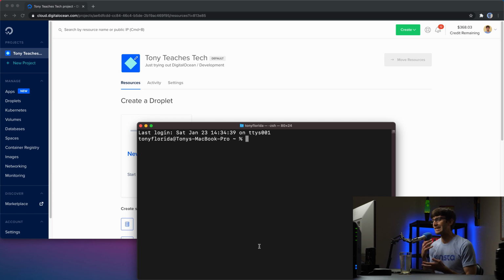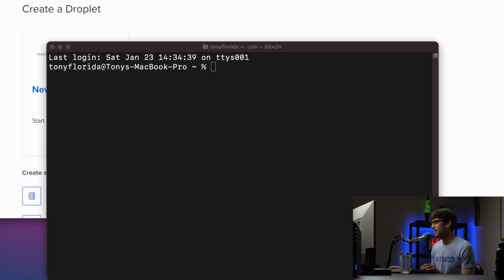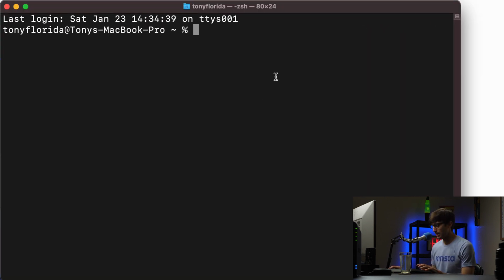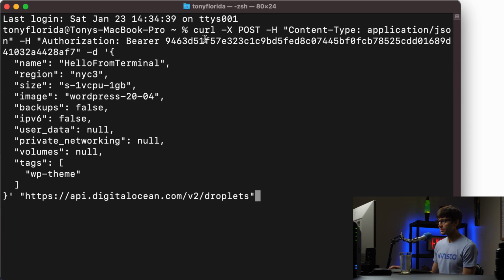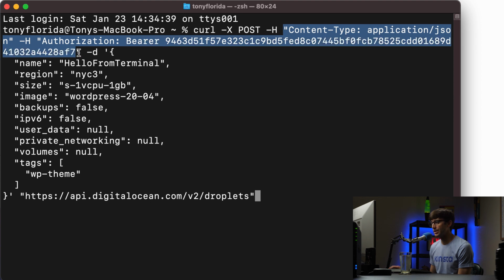I guess the quick and easy way to interact with the DigitalOcean API is with the curl command. So I'm gonna copy and paste a huge blob here, but we'll go through it just to make sure we all understand what this is. This is the curl command that allows you to make internet requests, post requests, get requests to URLs on the internet. So we're calling the curl command, we're going to make a post request, and we're giving it a header, okay? And between here and here is the header content.